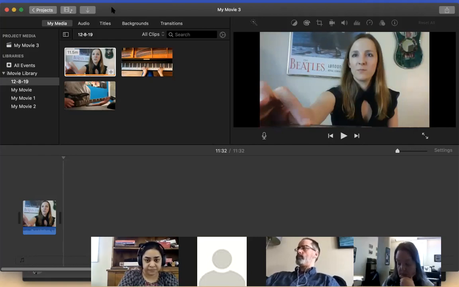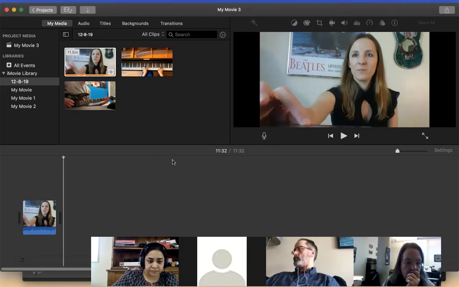I'm not sure if I can show those controls, but if you look at the bottom of your screen below the view of my share here, you can see the mute button and the stop video button. Right next to those, there are two arrows, and those let you change things like what microphone you're using, what camera you're using. So Zoom can be really, really flexible for a lot of that stuff.